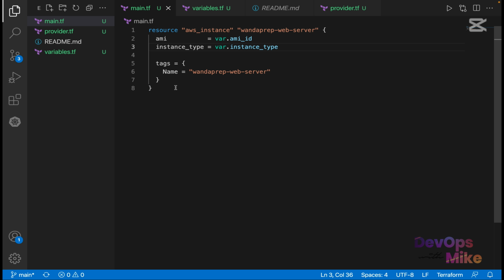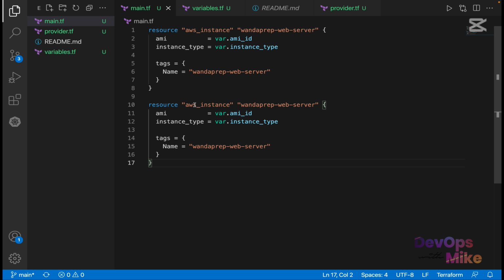So this is basically what it should look like. We have the resource, AMI ID, instance type. This is just basic Terraform because we are doing this for demo purposes. Now we can call this AMI ID and then specify the instance type. We can specify an instance type for the web server, or if you want to use the same instance type for both the web and the app server, we can use the same instance type. So now we copy this because we want to create both the web and app server.